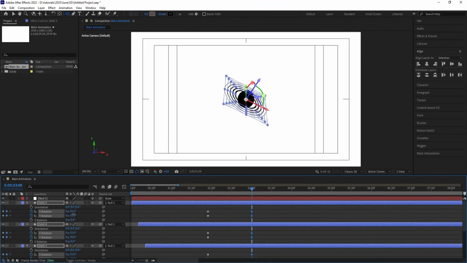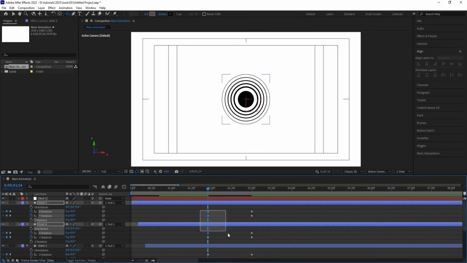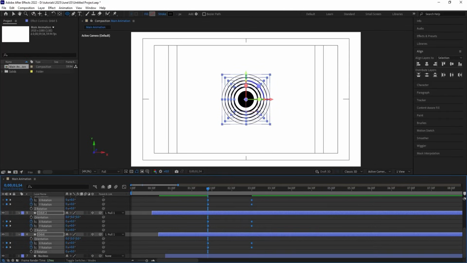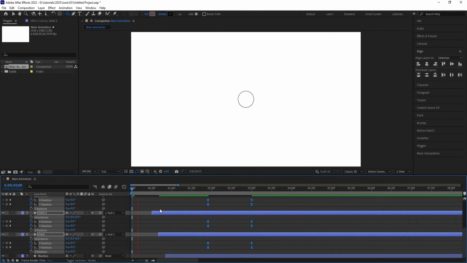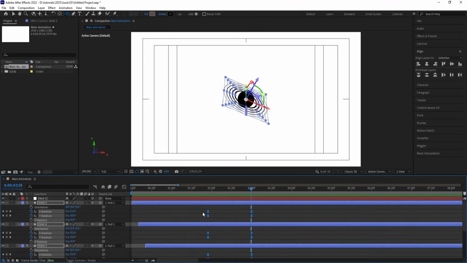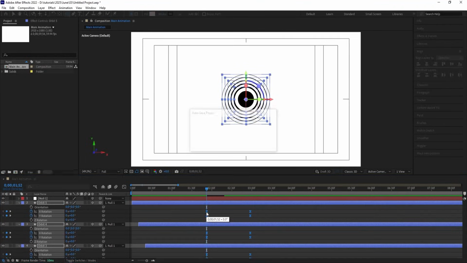Let's try to adjust this portion like this. Okay, now let's select those keyframes and hit F9. Then we'll go to the graph editor, select this graph. By holding shift, we'll move one handle over here and one handle over here, like this. So if you see this, now we'll get this animation first and then this animation over here. Now let's move these animations over here.